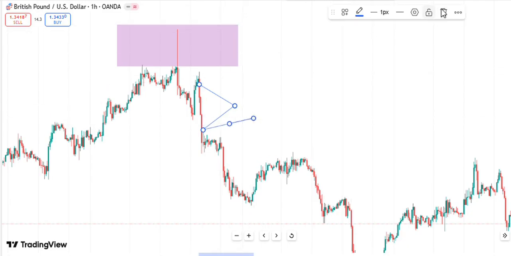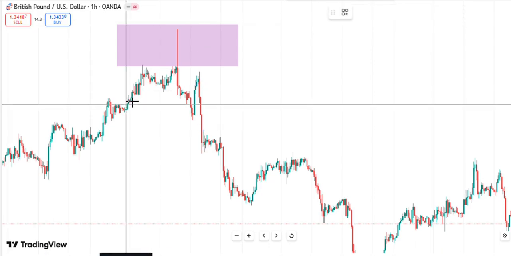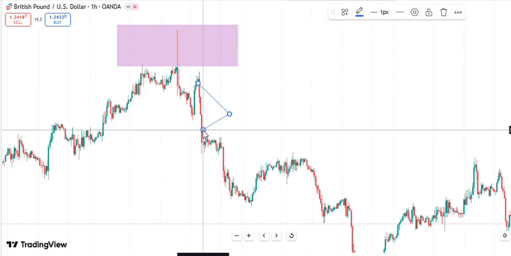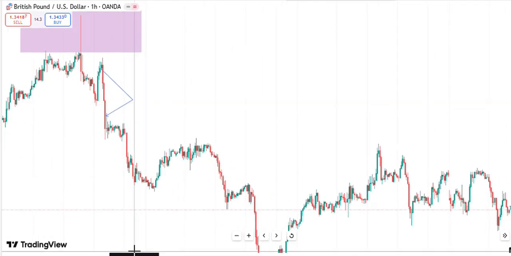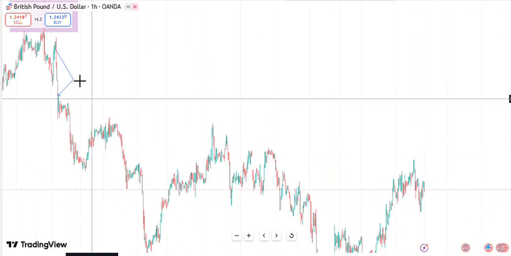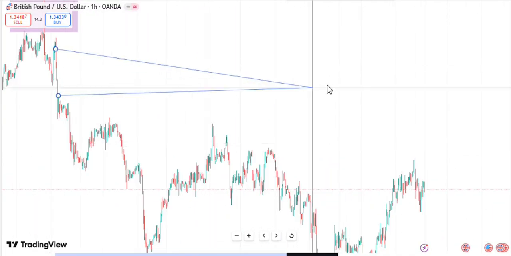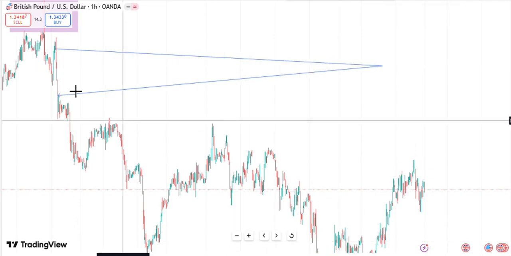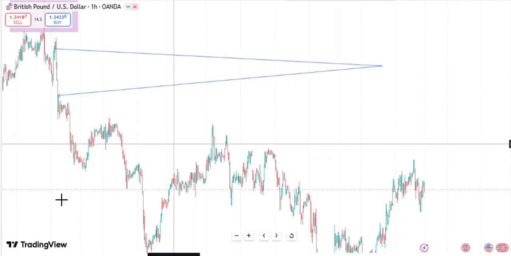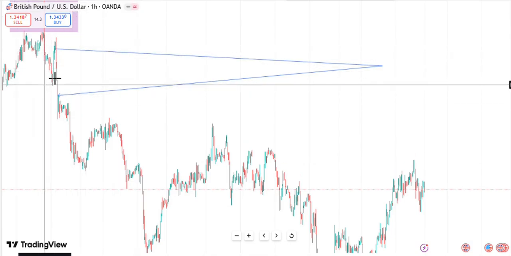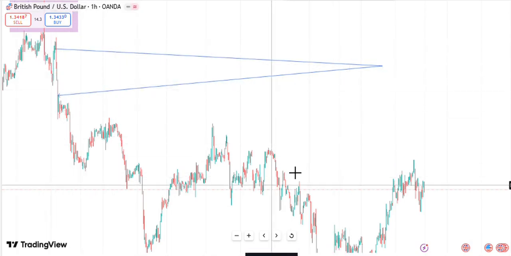Let me draw that again. This place. This is our breakaway gap. That is, we are not expecting the market to reach here anymore. We don't expect it to get here, so we are basically trading under the breakaway gap. If we check on our higher time frame, we will find the gap. This is the 1 hour chart.